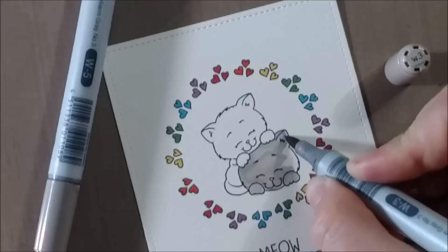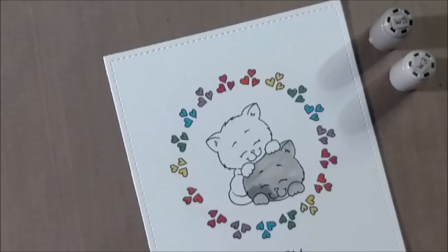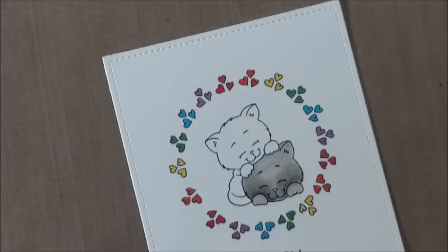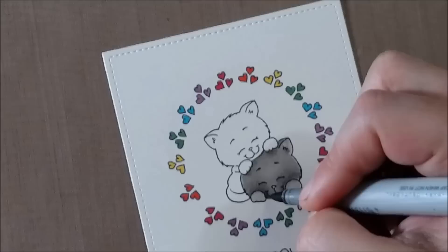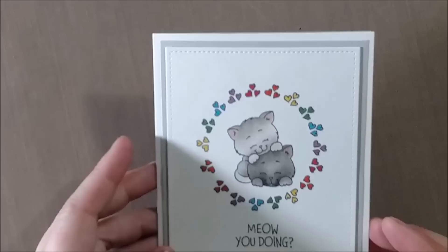I'm going to color the kitty cats, and I decided to go with a look of solid gray cats. Since I have the rainbow, I didn't want it to be too distracting or to compete with it, so I knew I didn't want to do any colored cats — I thought the gray cats would look best with the rainbow. They would kind of pop off each other: the rainbow would pop because it's contrasted with the gray, and the gray would pop for the same reason as they present enough of a contrast. I'm covering the entire cat in a lighter color marker and then adding some shadows with a darker colored marker. For the bottom cat I'm using the W3 and W5 combination, and for the top cat I'll be using W1 and W3, just so it's a slightly lighter color. If I colored them both the same, they might blend into each other too much — so I have a light gray and a dark gray kitty.